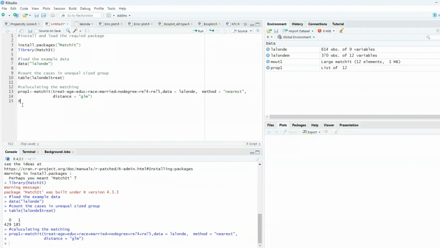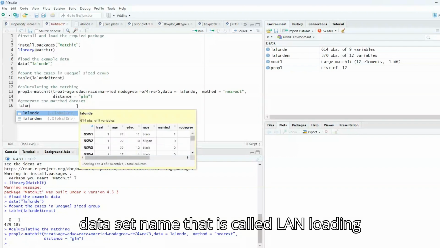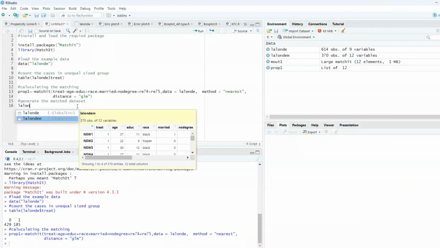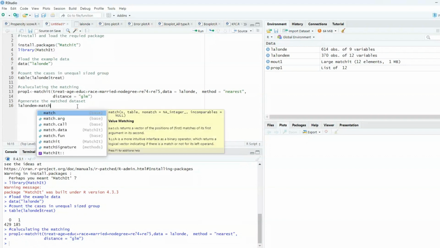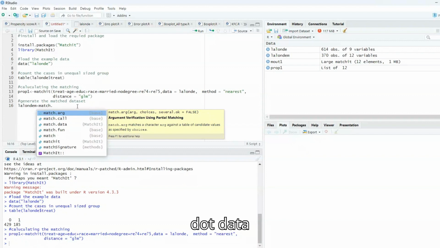So I create a dataset name called landlord match dot data.